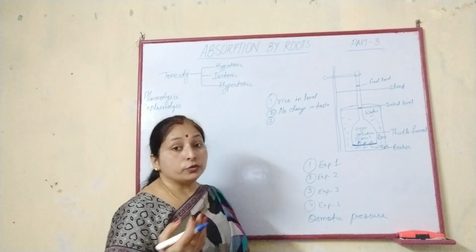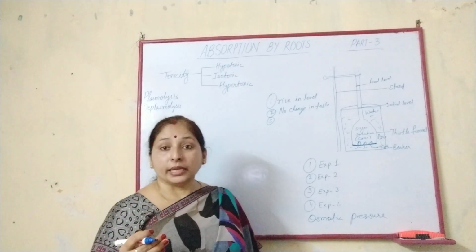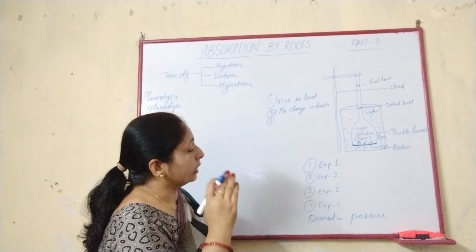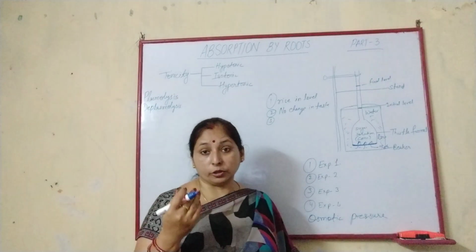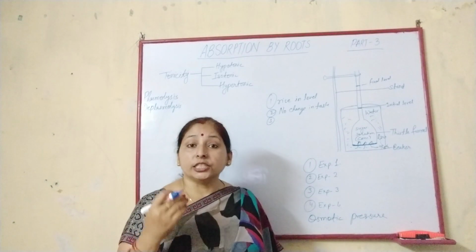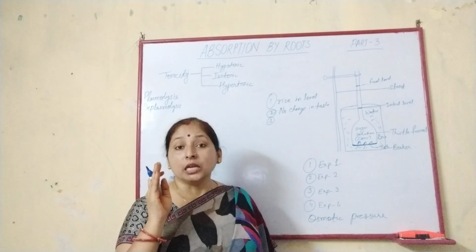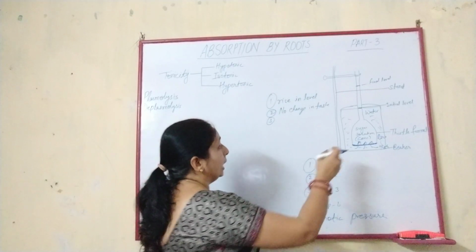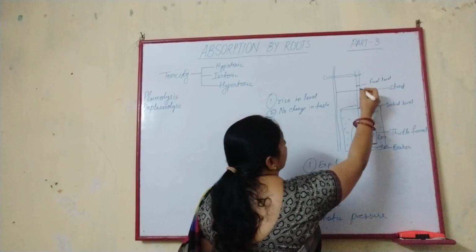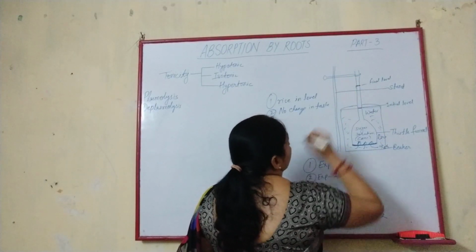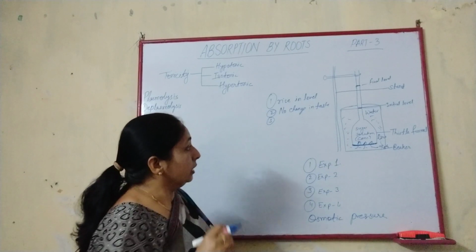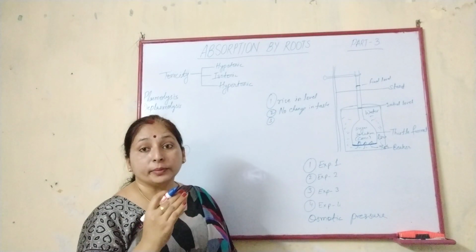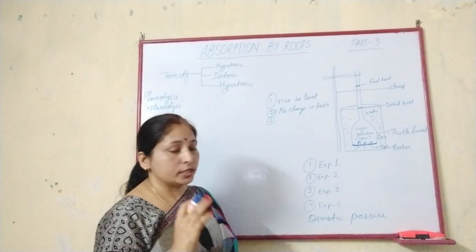So why is there no further rise? What is the reason behind that? We will discuss all of it. First of all, the rise in the sugar solution is just because of the osmosis process. Osmosis is the movement of molecules from higher concentration to lower, which gives the rise in the level of sugar solution in the funnel. No change in taste is because the movement is always from the beaker to the thistle funnel.